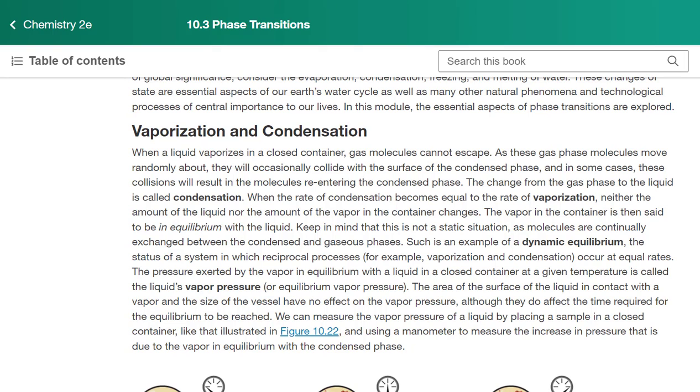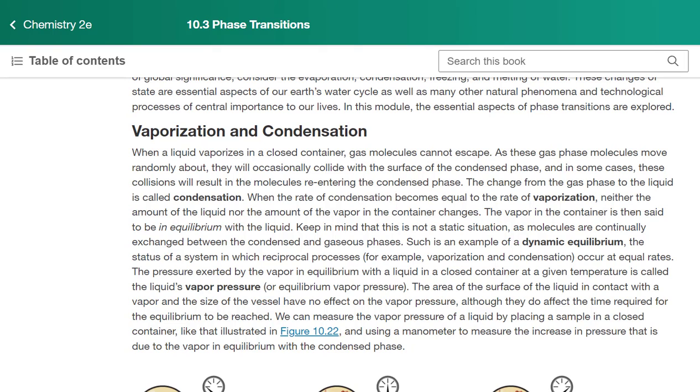Some of this is very straightforward and things you may have learned around third or fourth grade. But there's actually a bit more going on that we want to clarify with some of these phase transitions. So we'll start by looking at vaporization and condensation, and this is actually the most complex of these. These are opposite processes. As we look through these, they will always have these opposite processes where one is describing the phase transition in one direction and the other is describing it in the other direction.